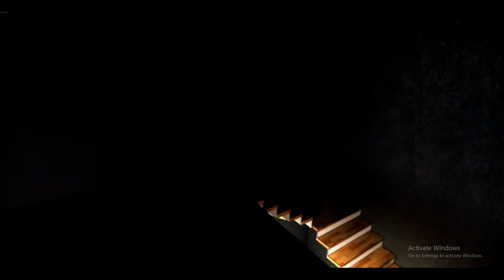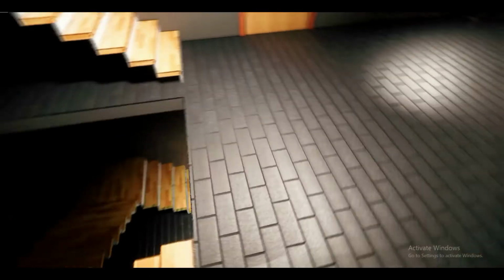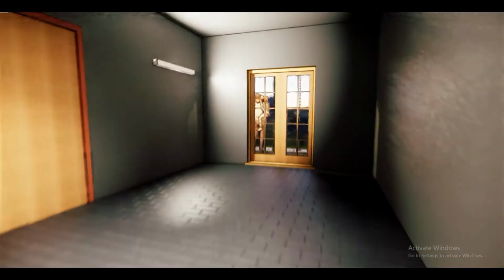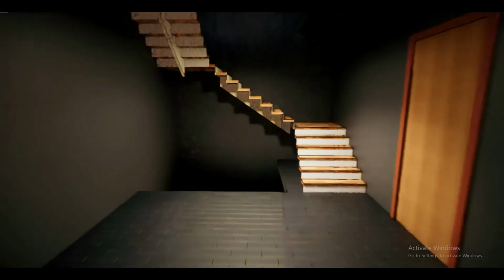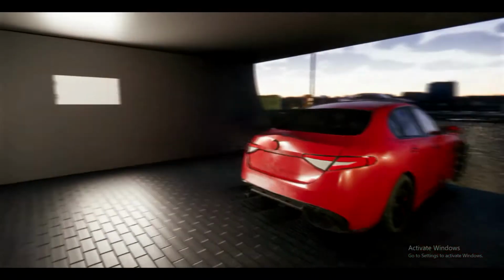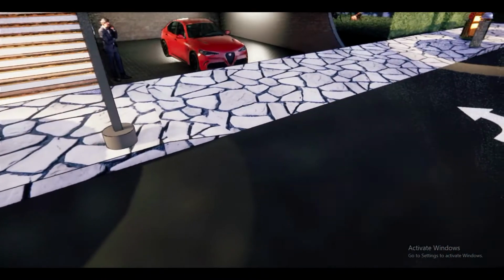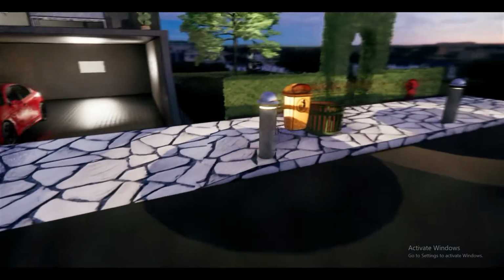This is the main connecting stairs between the first floor and the roof. And this is the main stairs shaft, which is quite dark at the moment. This is towards the basement, and that is the main exit outside. Once we enter our house, this is the ground floor hall, and this is the basement. The design of it is quite nice, I really like it. And this is our main car park, and I've even fixed the footpath here. I think it has to go a bit down.